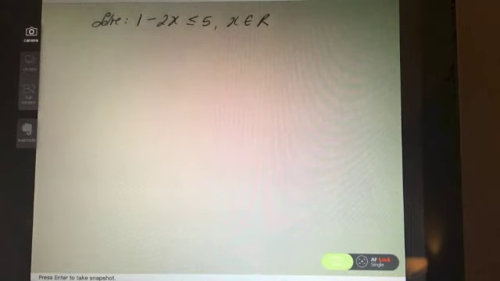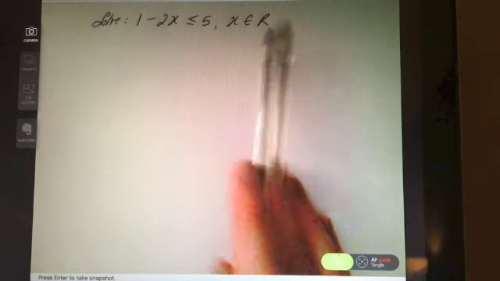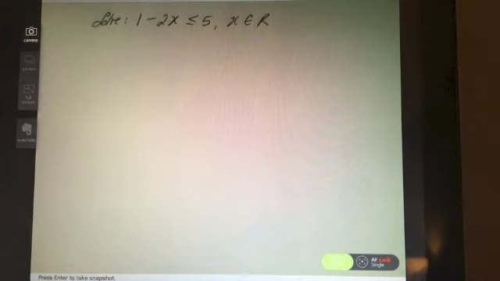Okay, try this question. 1 minus 2x is less than or equal to 5 and x is an element of the real numbers. Okay, pause the video, give this a go yourself, see how far you get. Try graphing it as well. And if you need a little bit of help, play the video, or if you're just checking that you got the answer at the end, see if you get it right. Or if you need a little bit of help, play for the first couple of lines and then maybe stop and see if you can finish it off yourself.